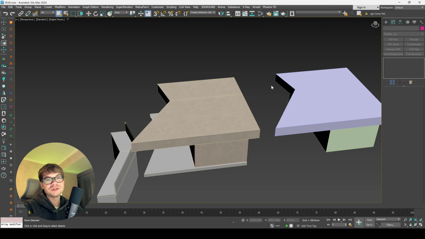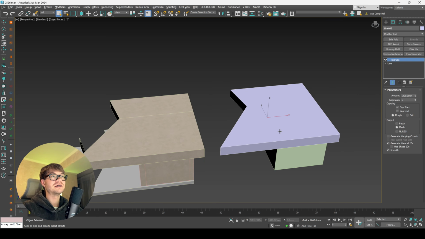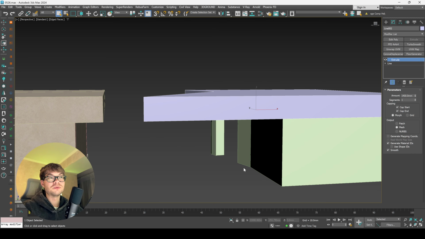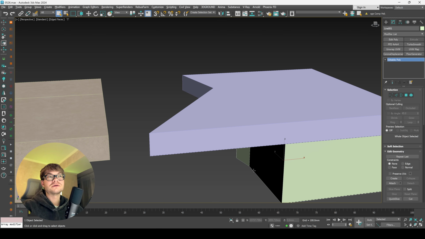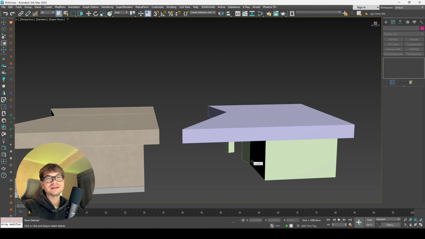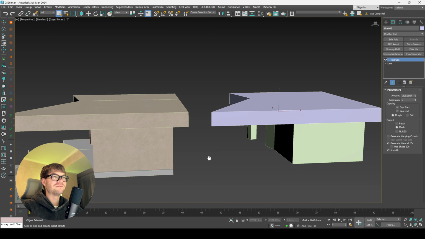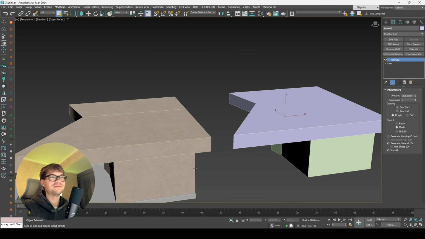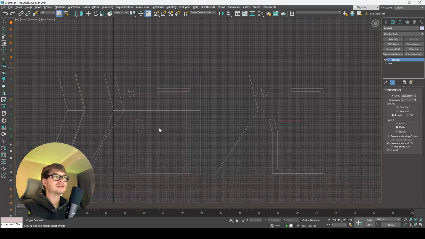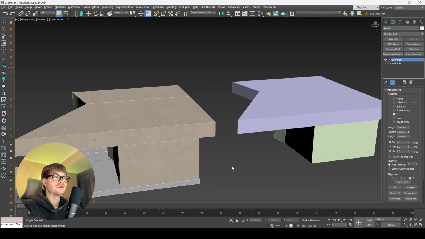Legacy material is just simpler and faster to create. For me, I'm more than happy with it. I don't see any reasons to move to physical materials, but it also will work. It depends on your own work logic. Okay, now let's continue with our floor.